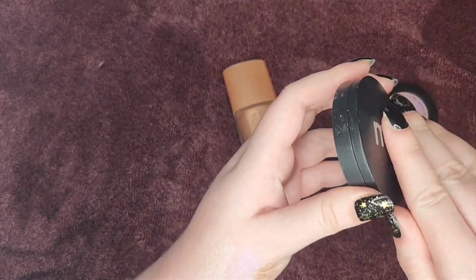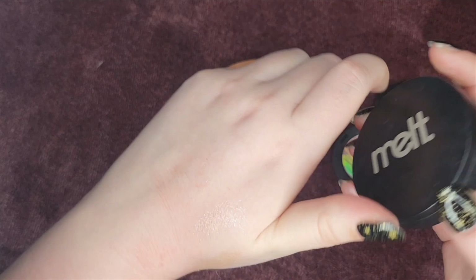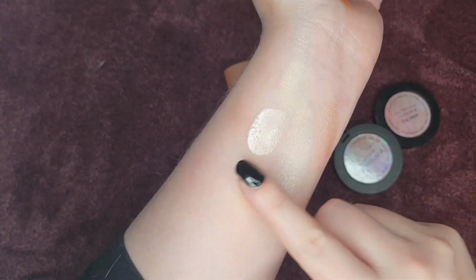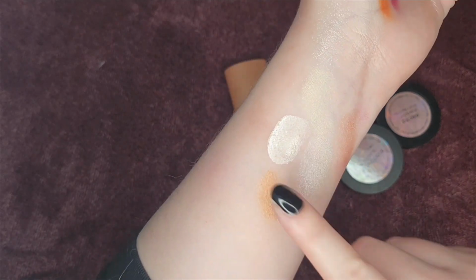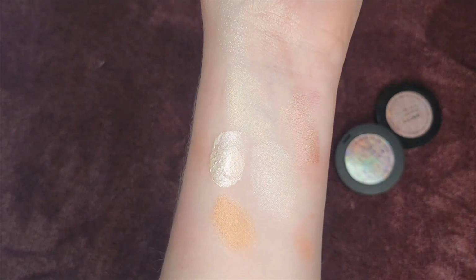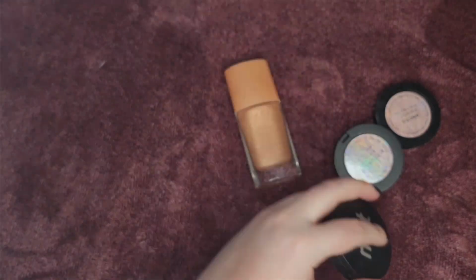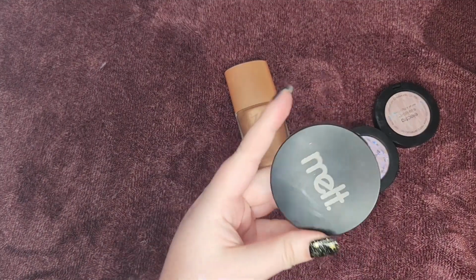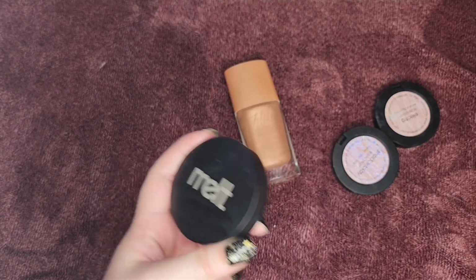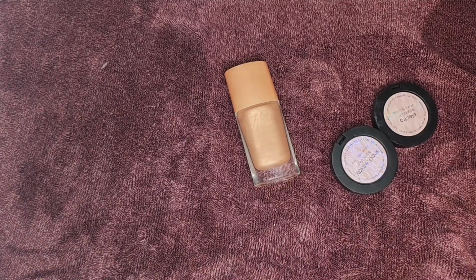This is actually a cream blush that kind of works as a highlight because it's kind of a neutral shade. This is in the shade Lynx, and I love this. I love this as a blush just by itself. It looks kind of odd. It's like an orangey caramely color, but it works. It actually does work as a blush. It looks very bright and sunshiny. I'm gonna move this over to my blush collection and hang on to this.